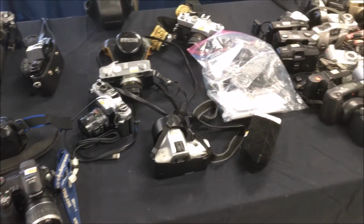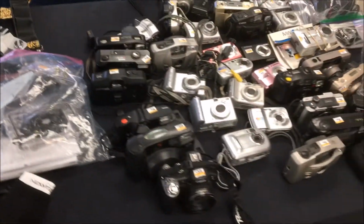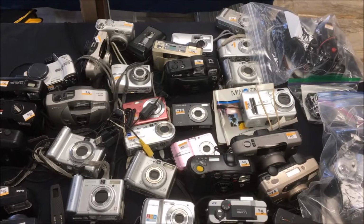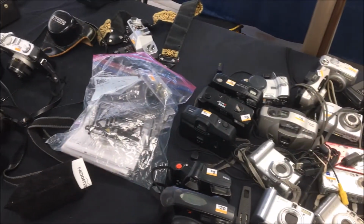Man, I got so much luck, I stumbled into a second-hand store and ran into a giant digital camera sale. Well, not just digital, any kind of camera that you can think of. And what they do is they save all the donations they get, and then once a year, they just make a giant sale. Definitely got all kinds of things over here.